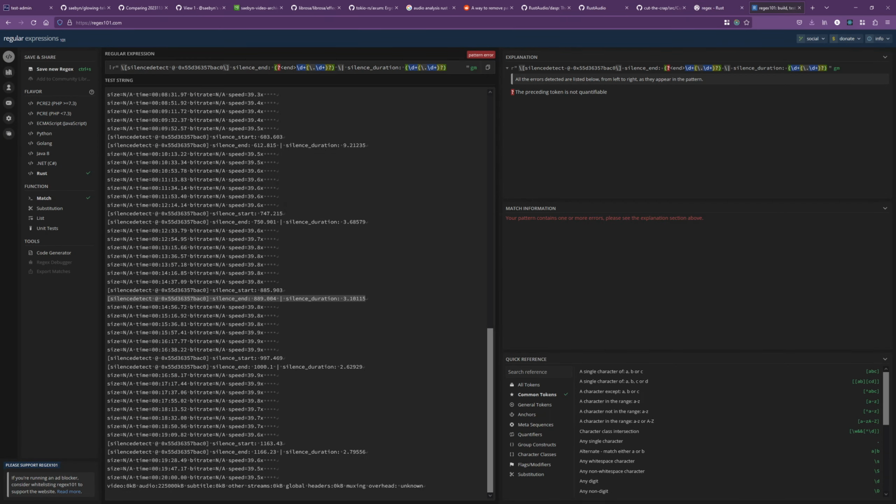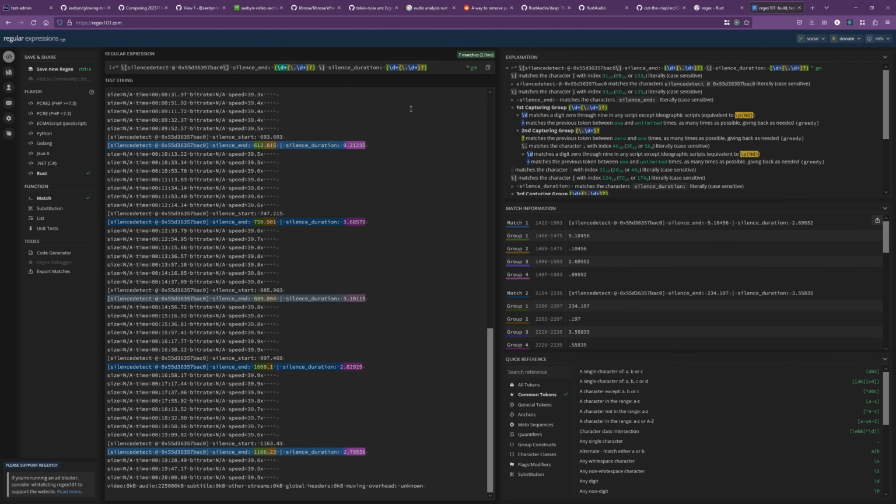Okay, so that seems right. Except it says it's an error. So, one possibility is that maybe this just doesn't support that.